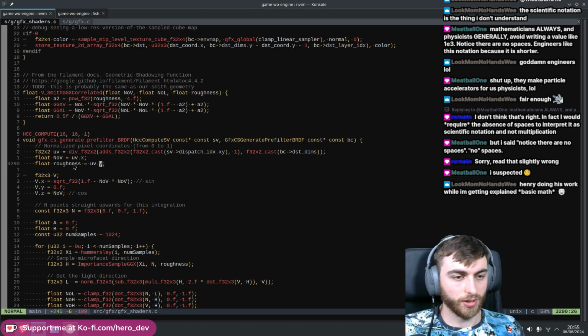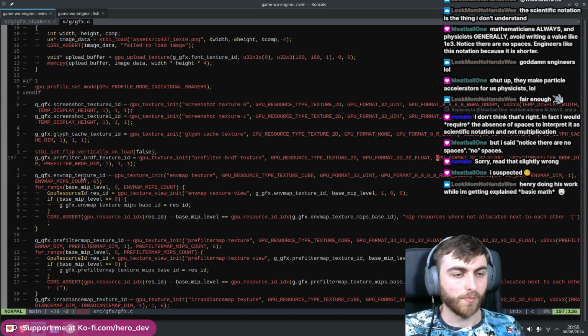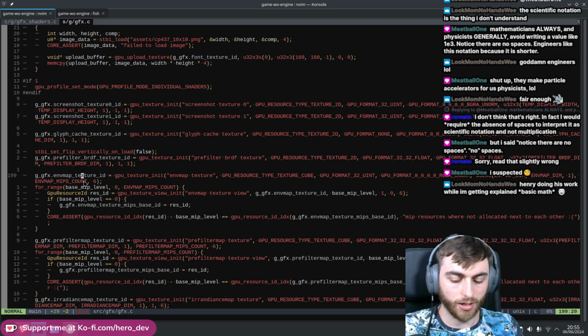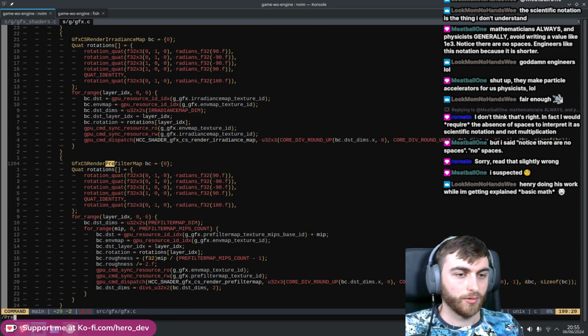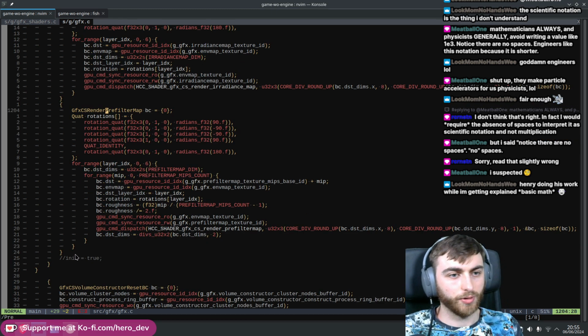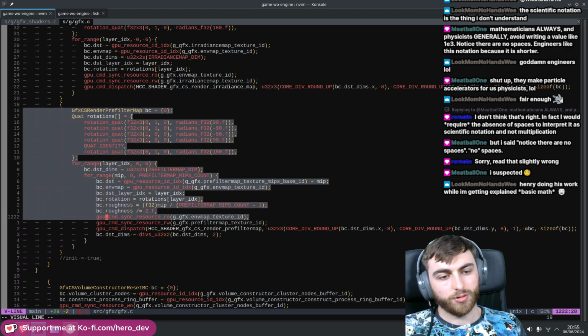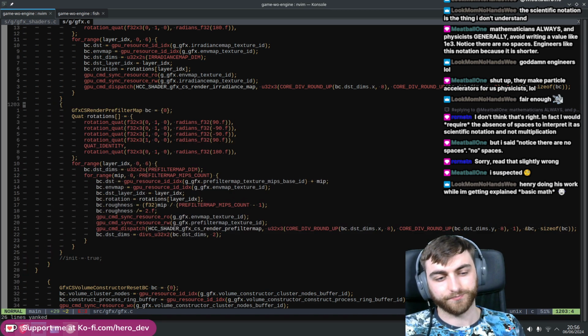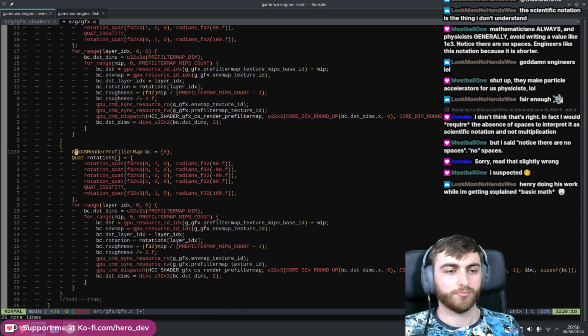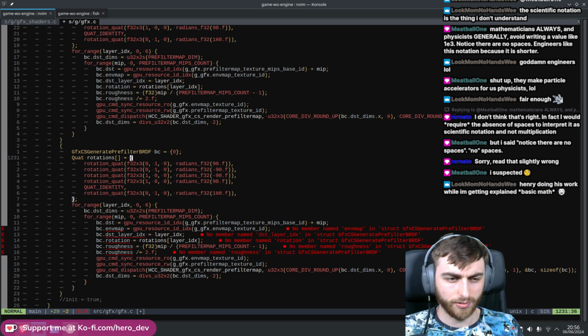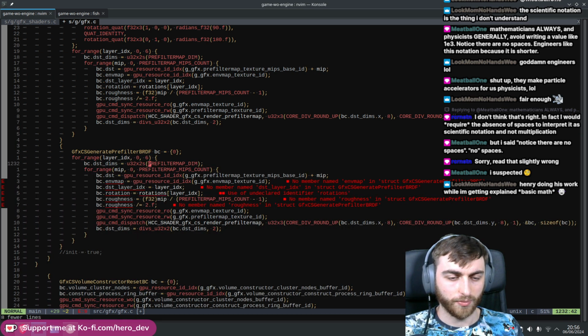So where is the... We need to calculate it probably in the same place as the other ones. So let's look for... okay, we'll just... So I guess we could just do it right after this one. So let's just copy all of that. Generate prefilter map BRDF, prefilter BRDF. Maybe this gets reused in other places later, I'm not sure, so maybe the name will change. But we'll see. So we want a destination. That's the prefilter BRDF texture.